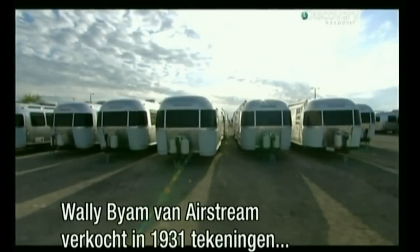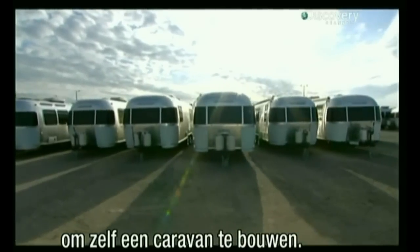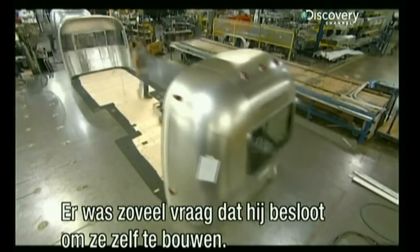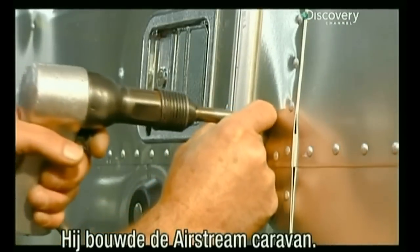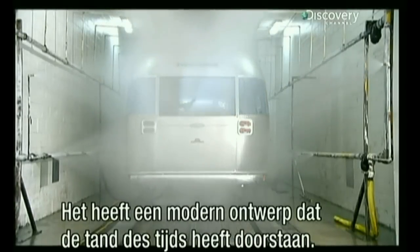In 1931, Airstream founder Wally Byam sold plans to build your own travel trailer. In response to a growing demand, he decided manufacturing was the better way to go. He then introduced the Airstream trailer, with its familiar modern design that has withstood the test of time.